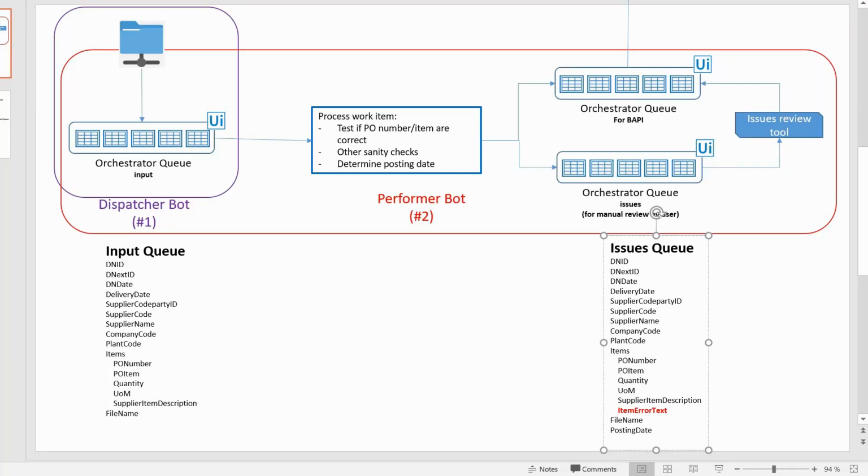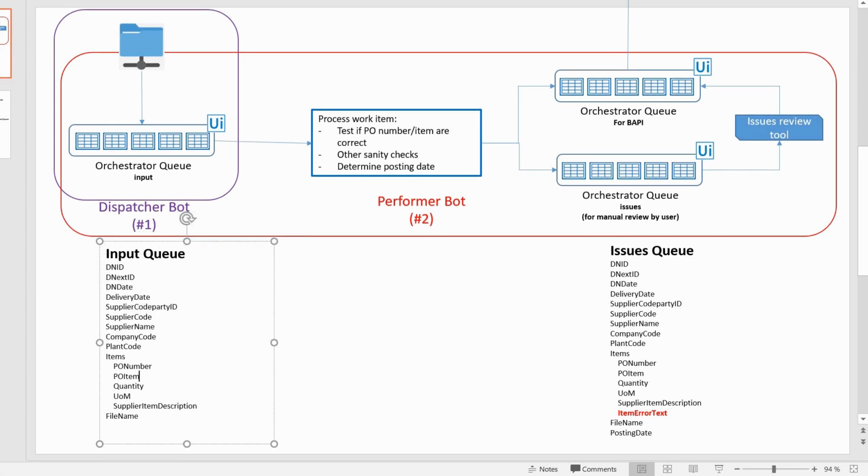Last week I was working on a project that involved interaction between different bots via orchestrator queues. And the queue items had data from supplier delivery nodes. These delivery nodes had some header information as well as some item information. And because there could be any number of items per delivery node, I had to serialize this information and store it as a string on a queue item. All good. I went for JSON serialize on one side and deserialize on the other side.